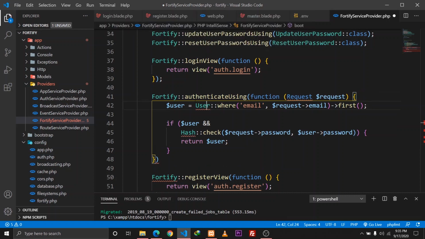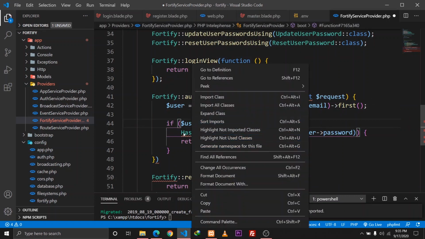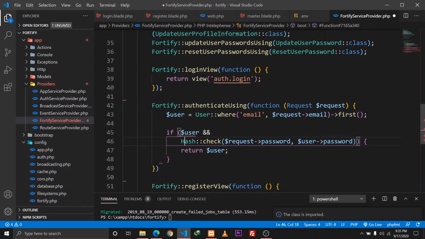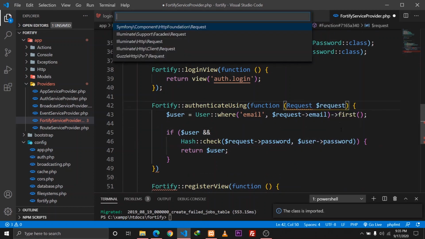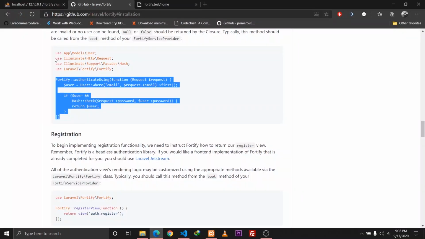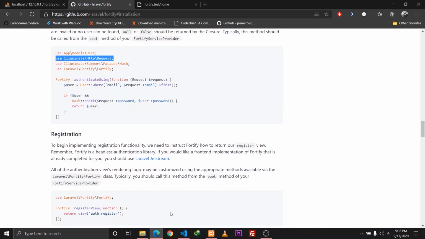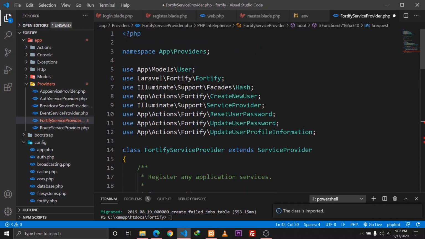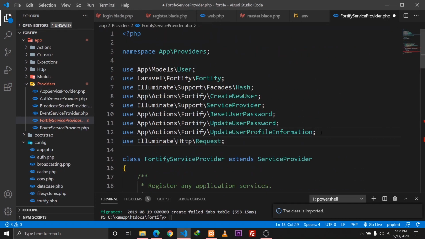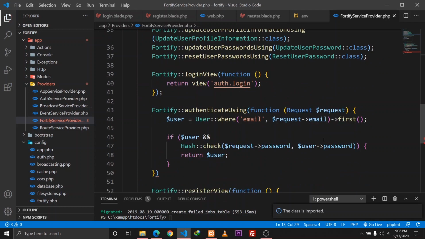app models user and hash. And also the request, which is Symfony component HTTP. Okay, let's check it. Copy and paste that here, and it should work fine now.